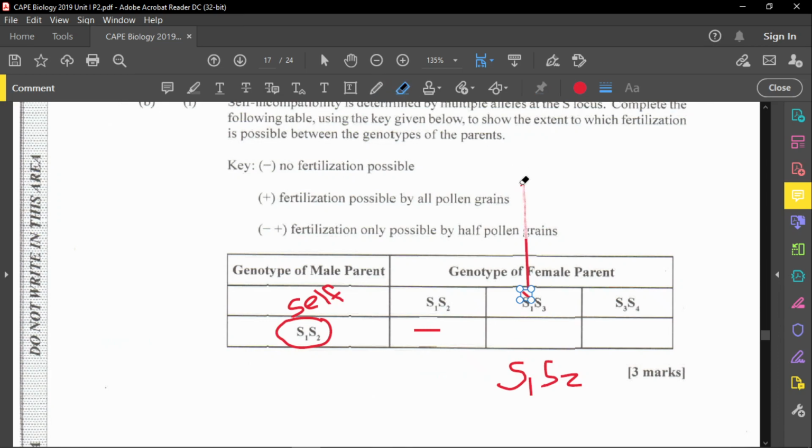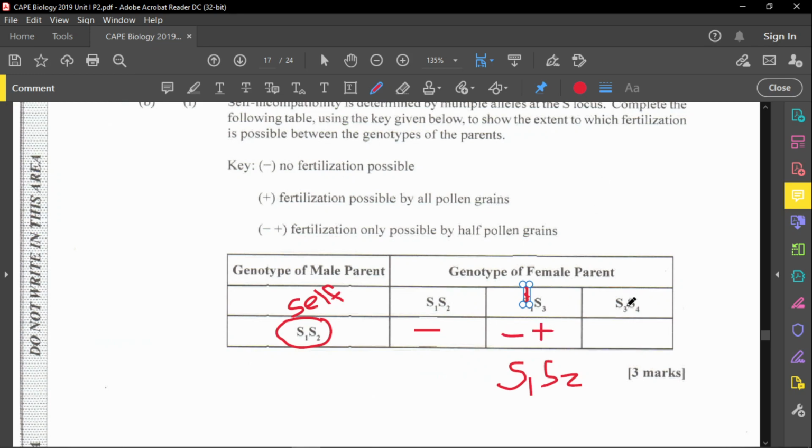Okay, ignore that. Sorry, I don't know why this does like that. Okay, great. I have it correct now. All right, so this here will cause the incompatibility. And so therefore, the S3 is different from S1 and S2. So therefore, you have partial pollination. So the S3 alone will be able to be pollinated by any of these, right? So the S3 can be pollinated, but not S1. All right, so let's put partial, where partial is a positive and negative. Yep, only possible by half. So we're going to put a negative and a positive.